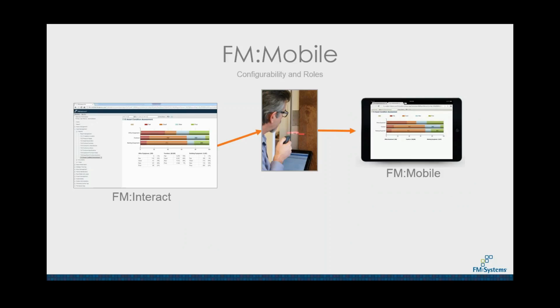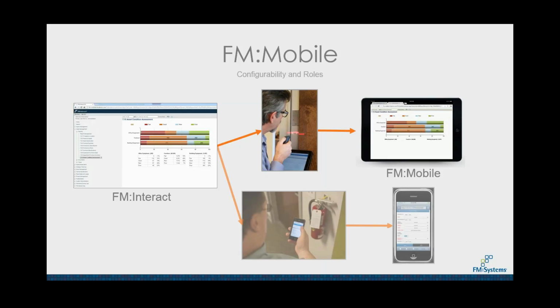So if I'm a maintenance technician and I need to access, this is an example of someone barcode scanning a barcode on the inside of a door jamb, which brings up information about that, maybe all of the assets or maintenance that's occurring within that space. I'm going to be able to get a very different view than perhaps a maintenance technician who's out there with a small handheld device who simply needs to be able to pull up tasks and work that's been assigned to them. So this is really very easily configured within FM Interact, and then you're able to provide appropriate access to your employees in the field, depending on what role they have within your organization.